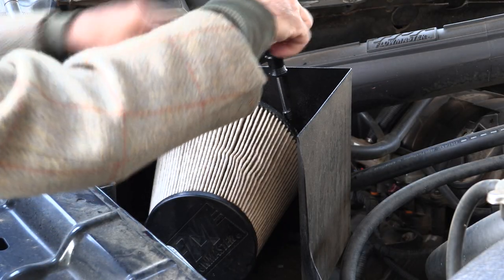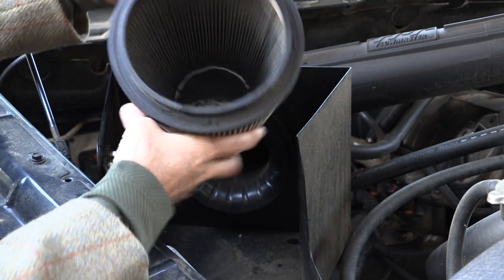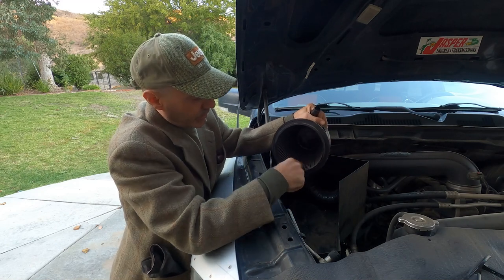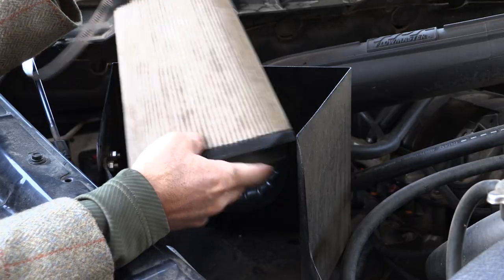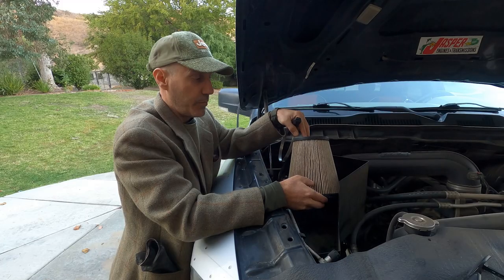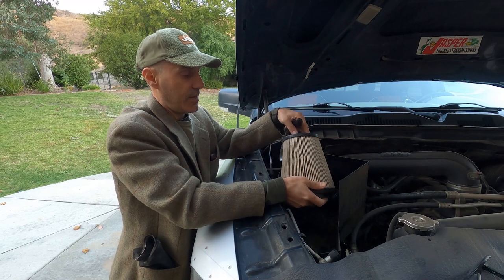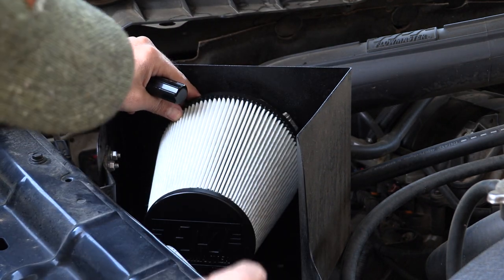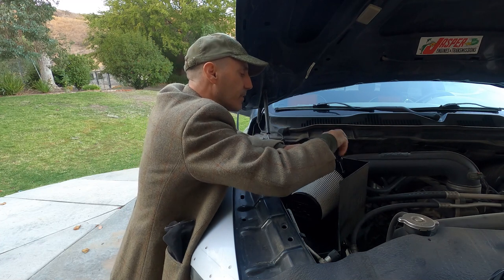Two years of running, multiple trips, and this element looks tired — that's why it was time to order new ones. Looking inside this truck element there's a little bit more stuff in there than the Jeep's, because without inner fender wells, water crossings and splashing expose it much more directly. Getting a new one is an added expense rather than just cleaning and re-oiling, but for a year and a half to two years of service that's acceptable. I'll air-blow the old one out and carry it as a spare.